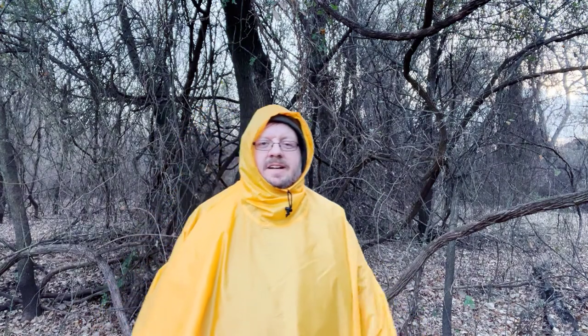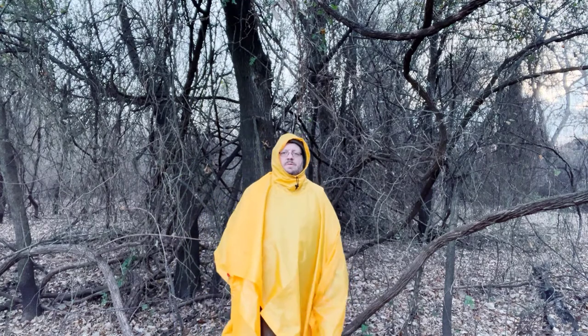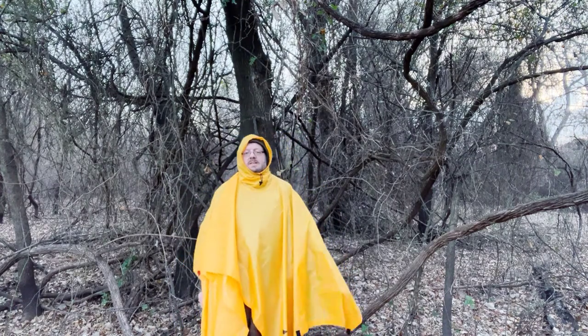What you can see here is I'm wearing my Teton poncho tarp. I've already got cordage tied to it, so I've got to be careful not to trip and fall — that would probably make for a much more entertaining YouTube video. The great thing when we think about rain is that a poncho is a great option. I'm six foot four, and even on me this tarp poncho covers almost down to my ankles because it's bigger than your average poncho. One downside to a poncho, though, is that it's very thin, so there's not a lot of warmth that comes with it in outdoor environments.